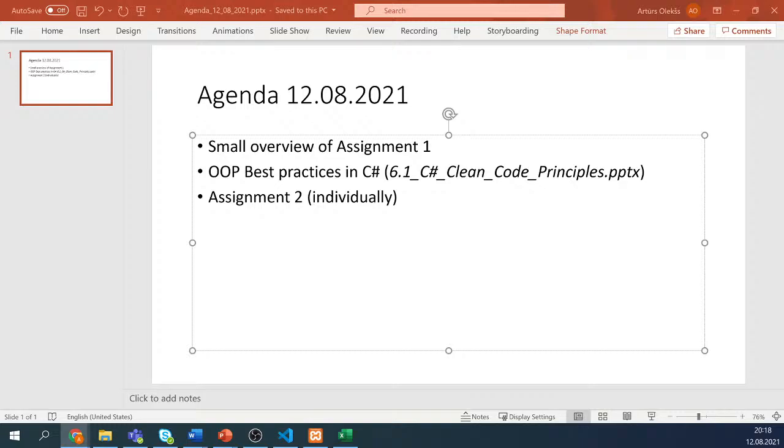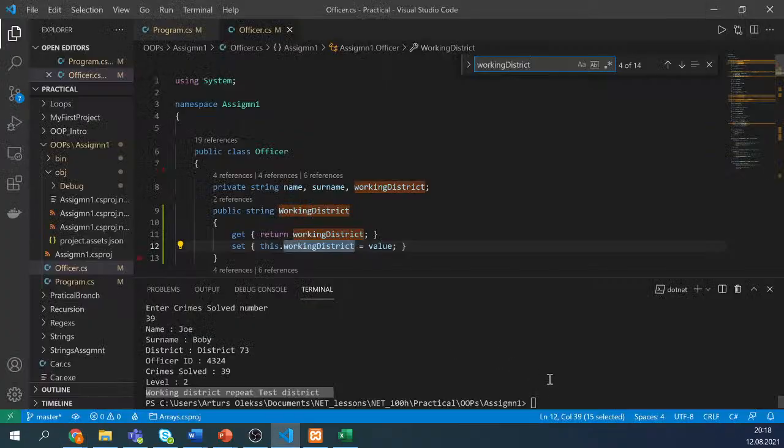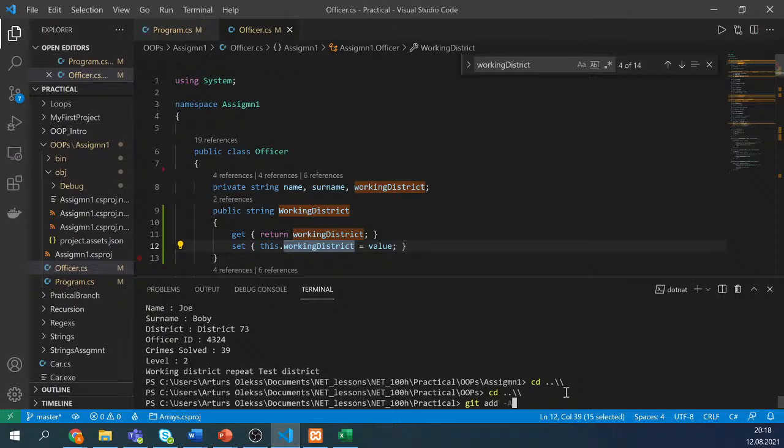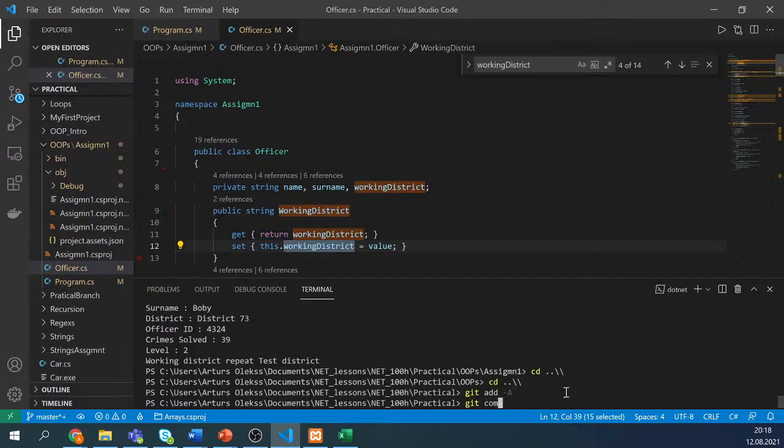Okay, I can share the code. Actually, the code is pushed to GitHub. I can push it again. So, then navigate to the main folder, and I can say assignment.